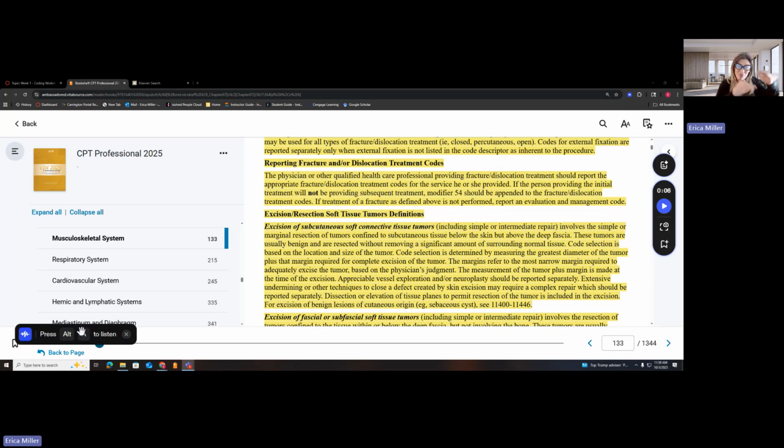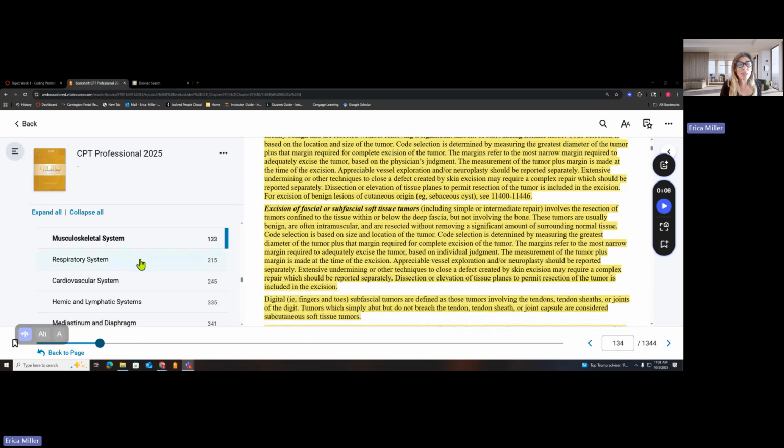I also like to tell students, look at these guidelines like if you were going to play a card game or board game, anything that has pieces and different point values. If it's a new game, you have to read the rules so you know how the pieces move and how to play the game. Guidelines are literally that. They are telling you how to use these codes so you can play the coding game, so we can get money back. All right.